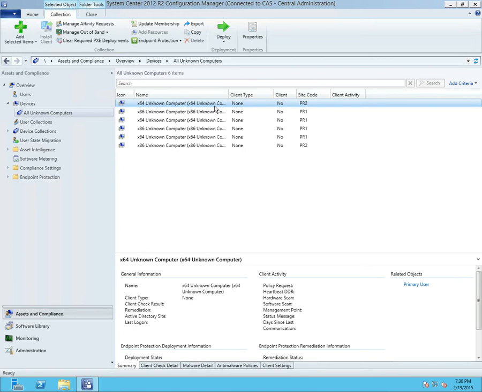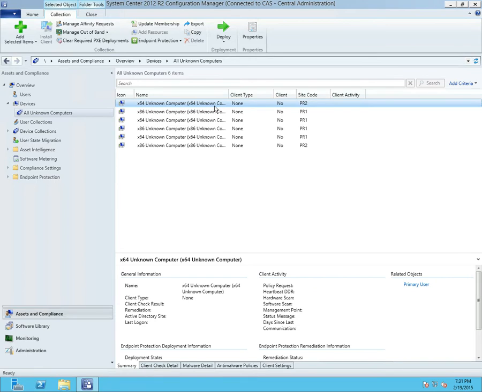One of the questions I ask is, is there really any benefit to creating a custom collection and putting unknown computers in that custom collection? The answer could be yes, right? Because you may want to have some sort of unique imaging for your unknown computers at a specific site.